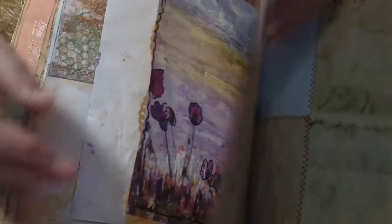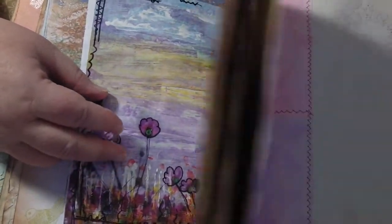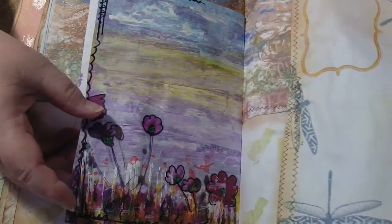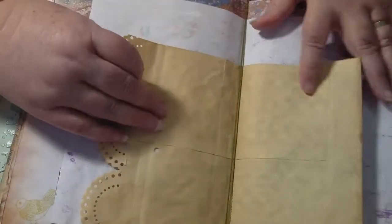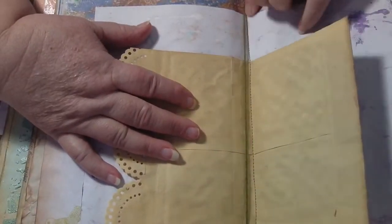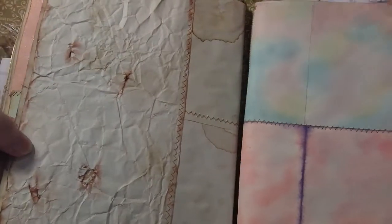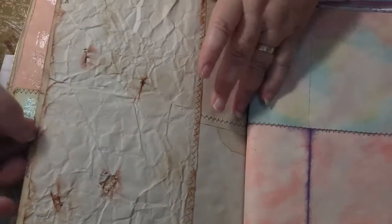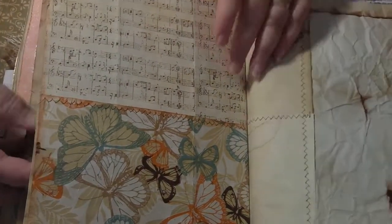So these are from the back what I have put in so far. And I imagine the other lot here that I've got will make another, at least one signature anyway. And I did actually sew the signatures together like that. I sewed them up there and then I put them in each section, okay? So that's 2. I've already showed you. I'm flipping through really quick, but I didn't want this to go for very long.